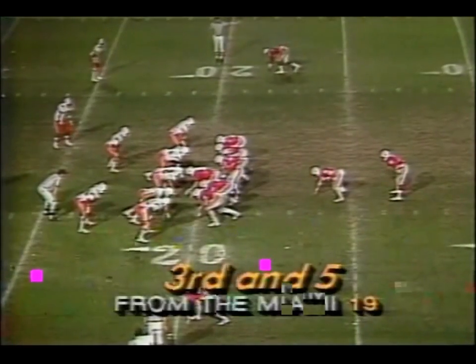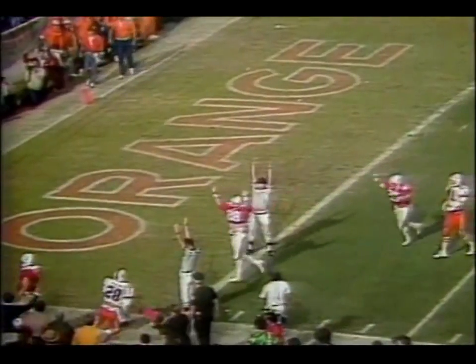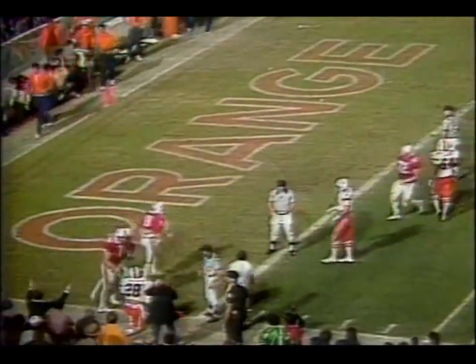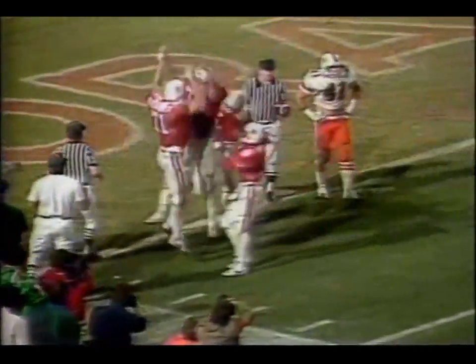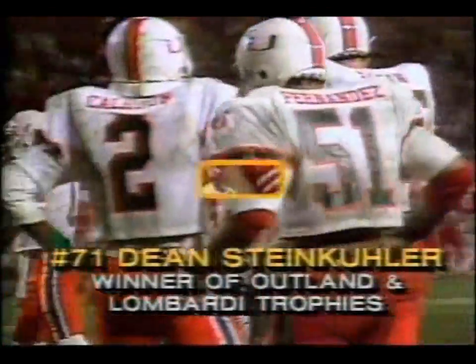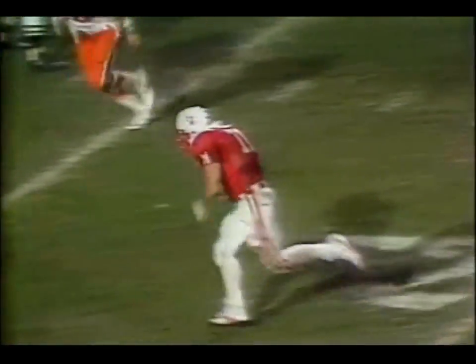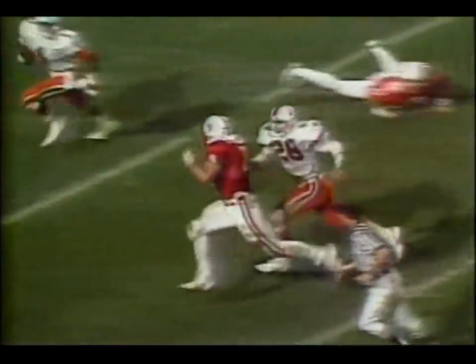Third and a long five. Getting to the end zone was Dean Steinkoel — he's in for a touchdown. I was totally fooled. The best technicians in the world, goes into the end zone for a Nebraska touchdown. It's one of those guards around. Every good team has one, but you never figure to throw it. Watch Turner Gill come out — Dean Steinkoel, number 71. He hands it to old Dean. He didn't hold it, he left it right on the ground. The only way you can give it to a lineman is you've got to fumble it. He cannot take it and hand it to him, so he got it from the center and left it on the ground.